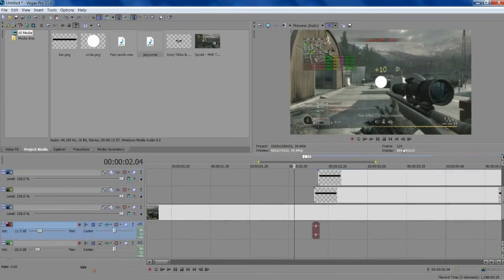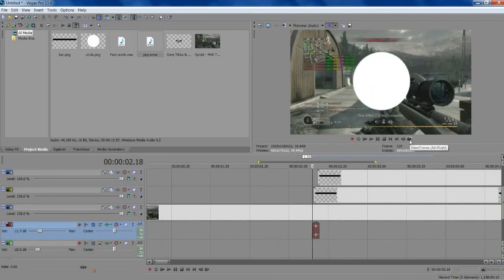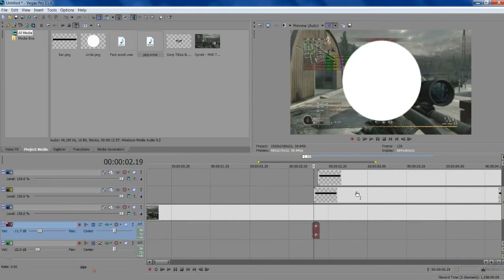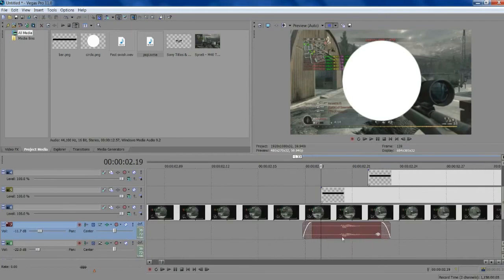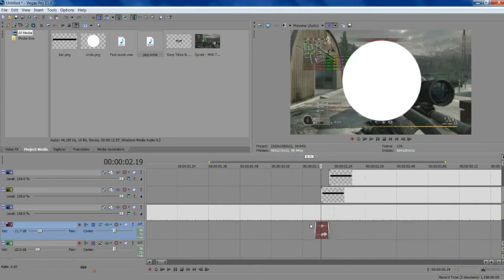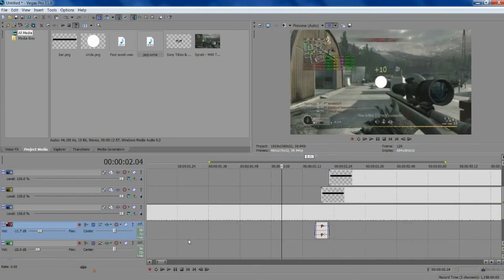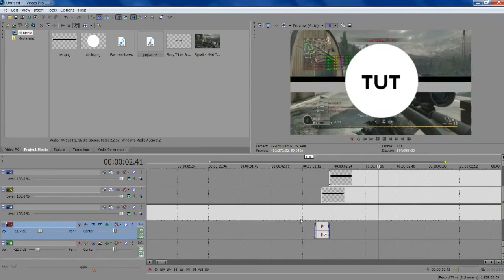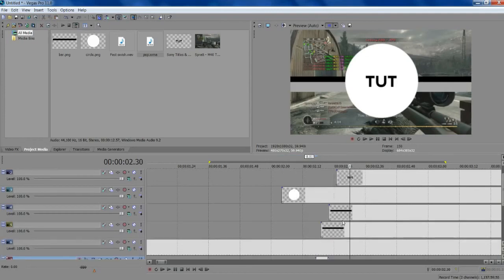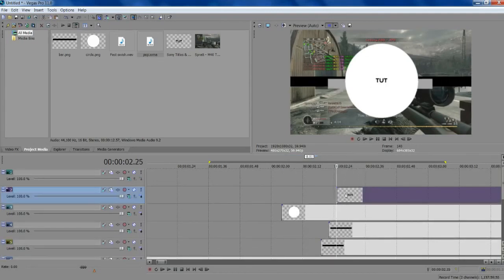So drag your pop, go ahead on your keyframes to see where it reaches the highest point, which is right there, and then you can see on your wavelength here, this is where the actual pop is. So just drag this so it lines up with that, and it will sound like this. So that comes in.